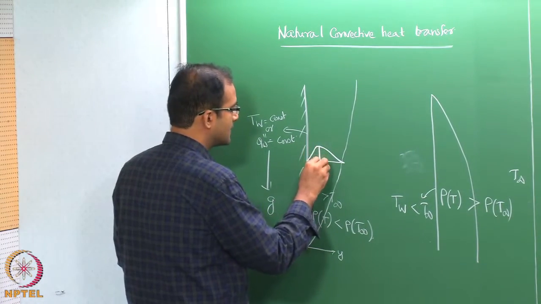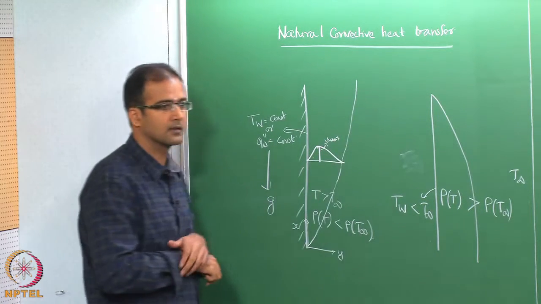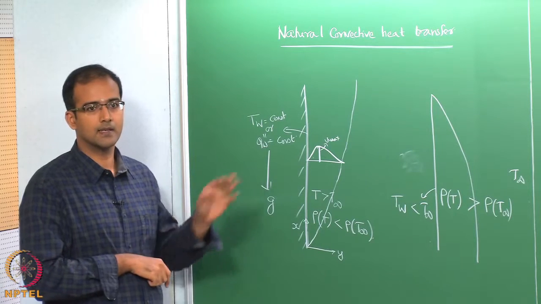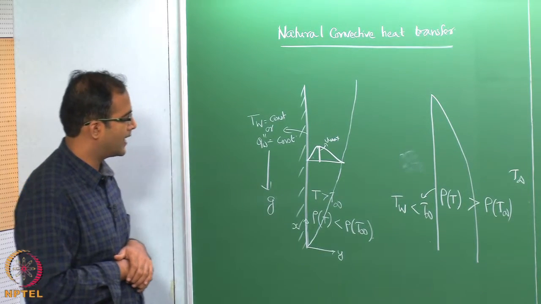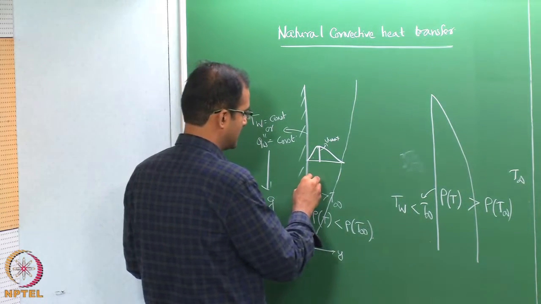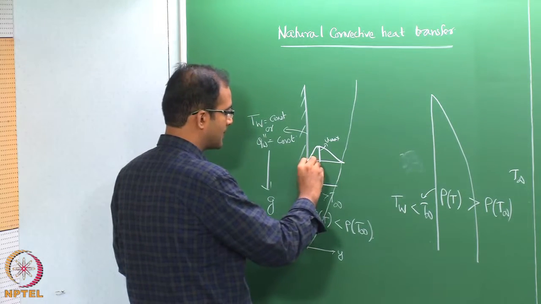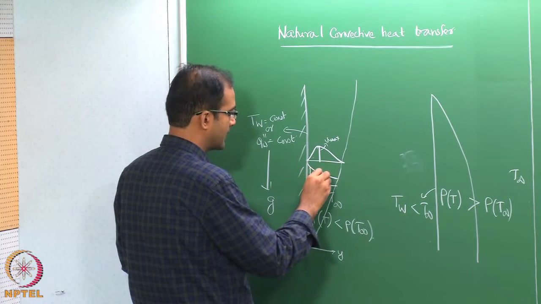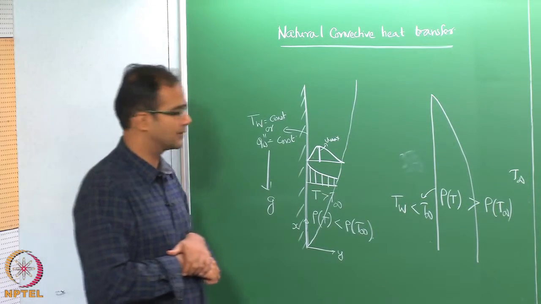So, let us say this is your u max. In the case of external forced convection, you know that u max is equal to u infinity, but in this case we do not know that, we have to get it from the solution, right. And how will the temperature profile look in this case? So, you have the maximum temperature here and minimum temperature. So, this will be similar to your external forced convection for a flat plate, right.